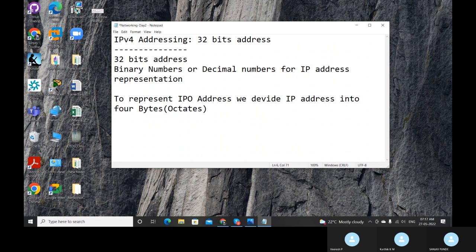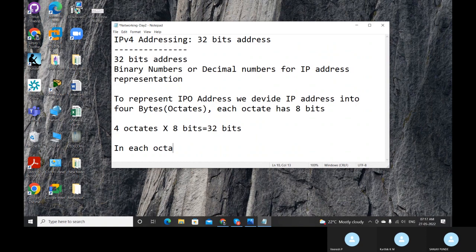Each byte or each octet has 8 bits. So then we can say 4 octets into 8 bits equals 32 bits. That is 32 bits.